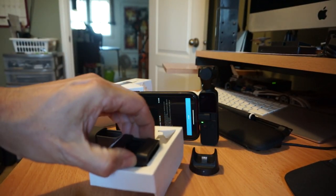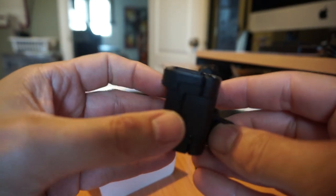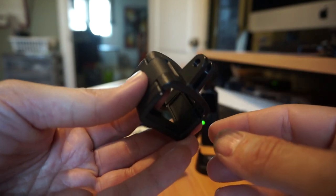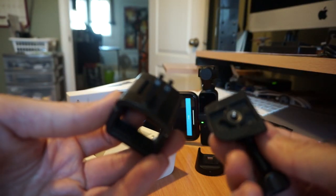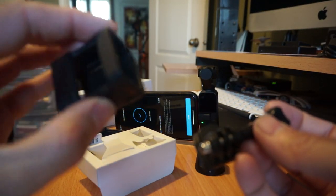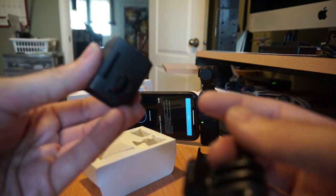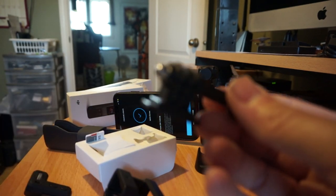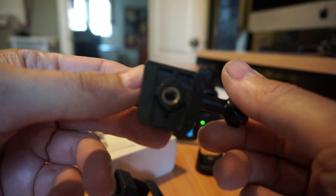down. And then this one is just a piece of plastic, but it clamps the Osmo Action in. It doesn't have any electronics in it. It just gives you the finger style mount for GoPro style accessories, which I will be doing to get a tripod screw. This is likely the cheapest way that I could do this, is just by buying this accessory, which allows me to clamp the Osmo Pocket into it, which gives me the fingers. Then I'm gonna do fingers to a GoPro style adapter, which has a 1/4-20 screw on the back, so then I can run it on a normal tripod.